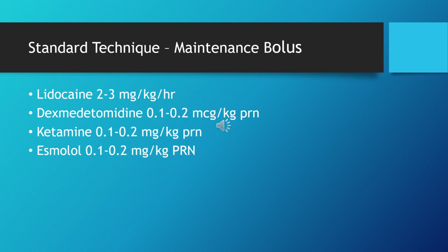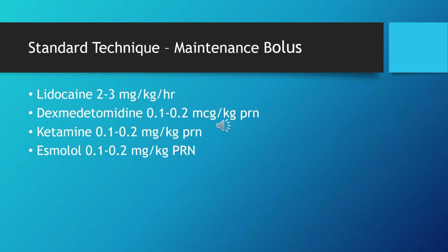This is an example of using bolus dosing during the maintenance phase of the surgery. This may be the choice either because the case is short and it isn't time efficient to set up an infusion, or it may be a situation where IV pumps are not available. Even when primarily using boluses, many will still put the lidocaine on a pump. However, if no pumps are available, it can be left out, or the hourly dose can be calculated and given as a bolus each hour.